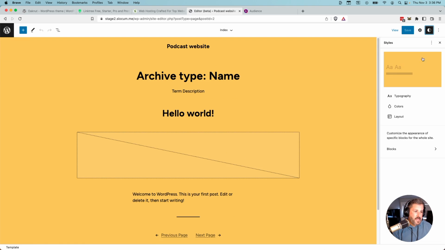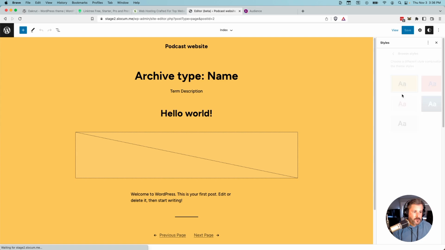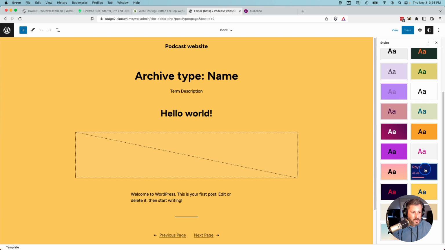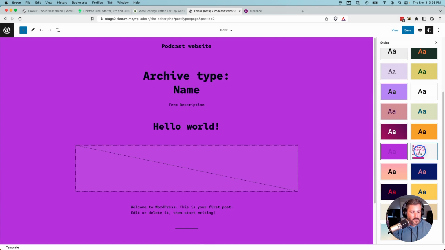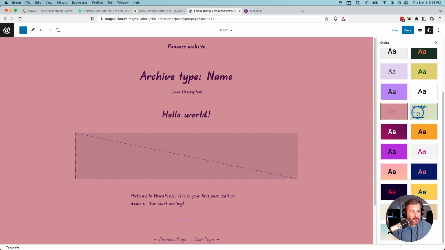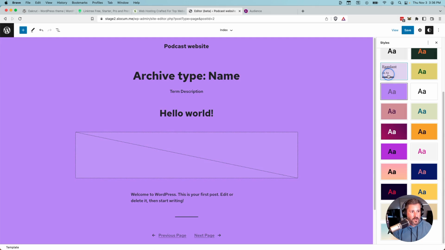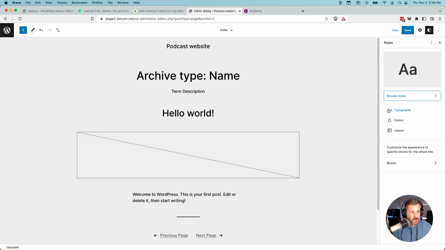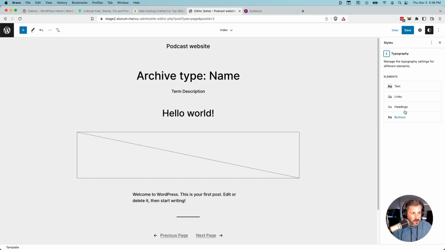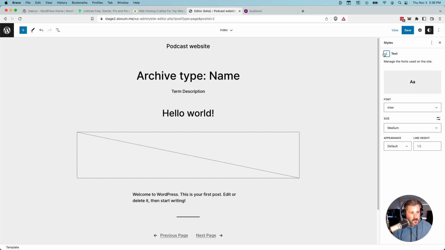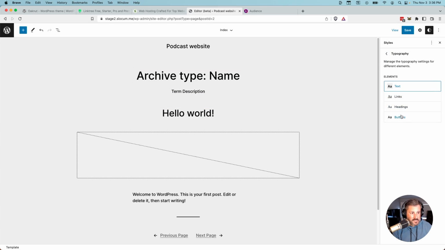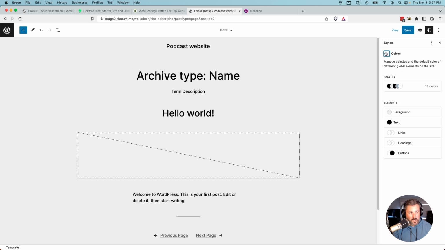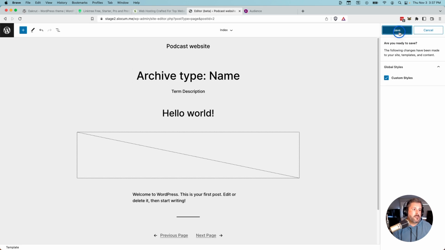And then within the editor, you can play with the different styles that the theme ships with. There's a bunch of preset color and typography templates that you can click through and choose the one that you like the most, that represents your brand the best. You can play with the typography, like the text. That's just your regular text, your link text, your heading text, the text in your buttons. You can play with all of the different colors on a one-on-one style.